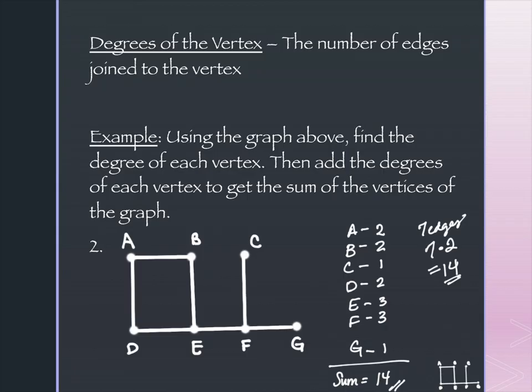But why should it work? Well, there's a very good reason why it should work. Think about what happens, and we'll use this edge AD over here as an example. This edge AD connects to both A and D, right? And it's only ever going to connect to 2 vertices. That's the definition of an edge. An edge connects to 2 vertices. So every edge connects to 2 vertices, which means it's going to get counted twice. Every time. It gets counted when we count it up with A, and it gets counted when we count it with D. And every edge has that property. Make sense? Okay, so this is not really a very earth-shattering theorem, but it is a true theorem.